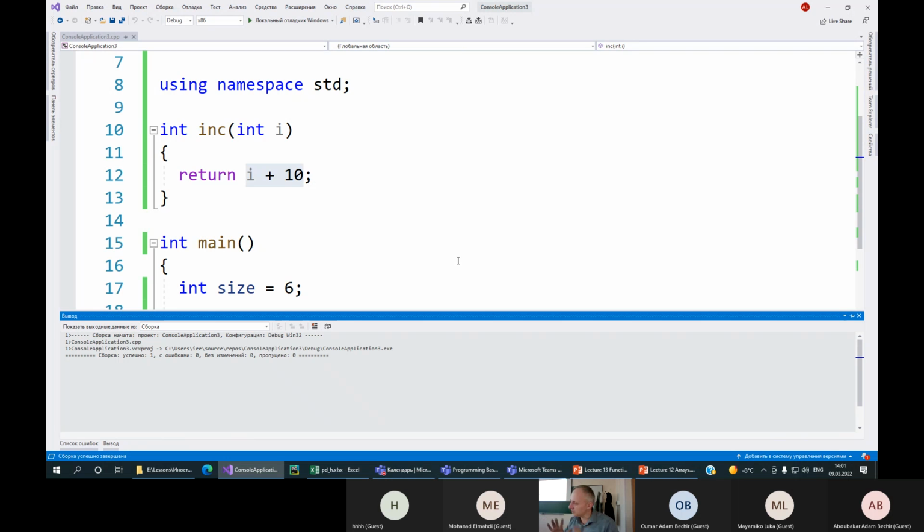Okay, if it's clear, I ask you to solve a very simple problem. Please write the function that returns the maximum between two numbers. The function gets two numbers as the parameters, and the function returns the largest one. This is an example how to write this function. This function has one input parameter and one output parameter.